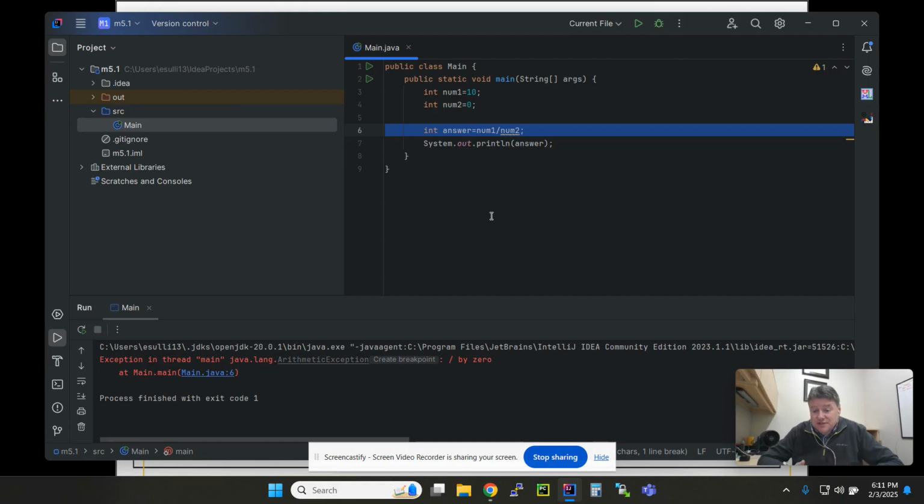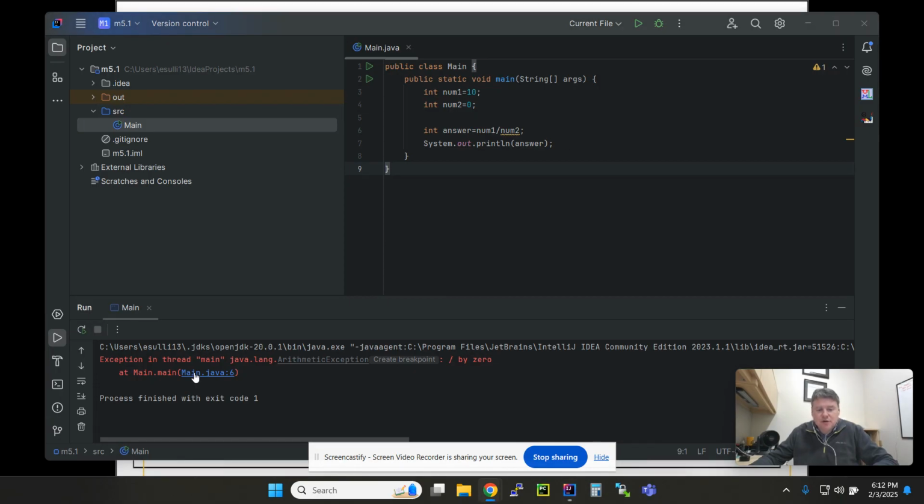Very often, when you're dealing with exceptions, because they don't happen every time you run the code, this certainly will happen every time you run the code because I hard coded the two numbers. But assuming that I read these in from a user, it's not going to happen every time. It's going to happen once every now and again. And a big part of debugging code is going to be asking the user what they were doing at the moment that they ran into the problem, because it's not going to be obvious how they got this exception without knowing what it is that they did. So you're going to have to think through that and look through all of your code and then figure out where the exception's happening. All right.